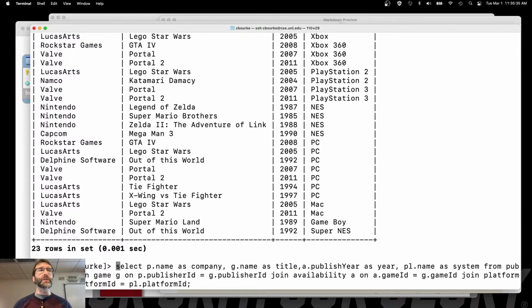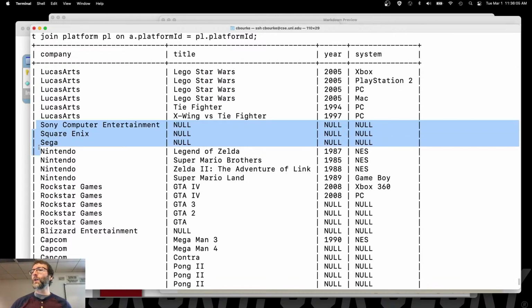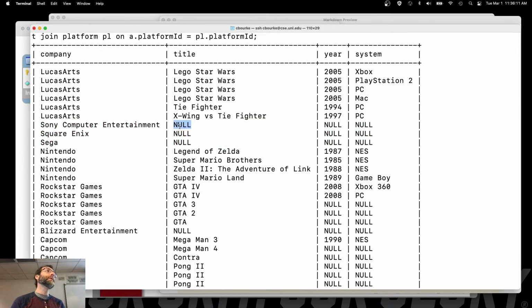So what do I need to do to preserve all those records again? Instead of joins, what should I be doing? Left joins. All the way over. Left join. Left join. And you can see why we use MySQL Workbench, right? Left join. Right? And there we go. Those records with no games are preserved. All the values end up being null. When we dumped this to a CSV file, we just used an empty string to represent null instead. Right? Is that everything?